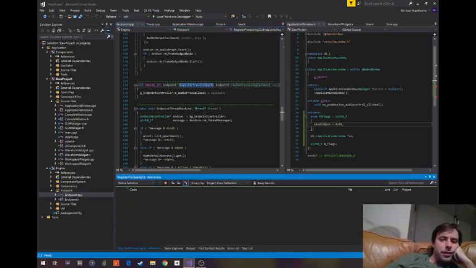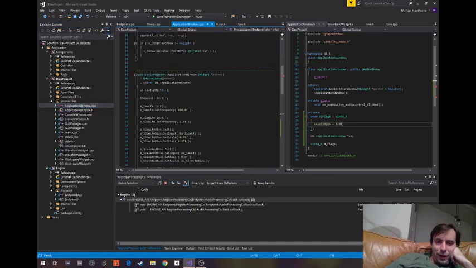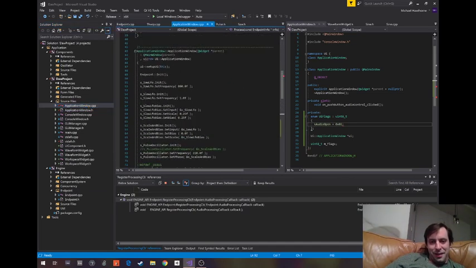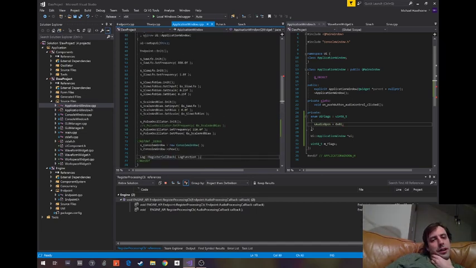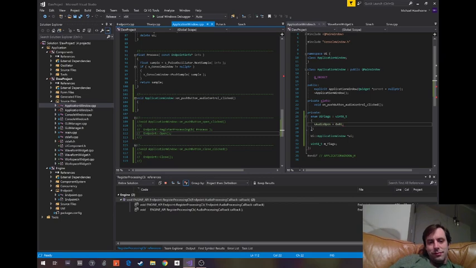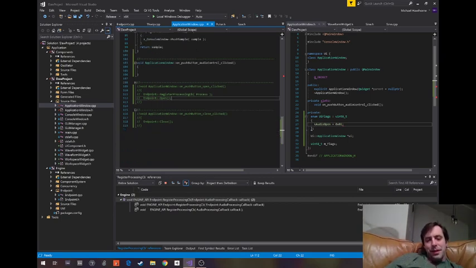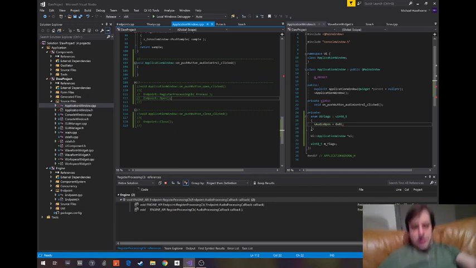I have this register processing CB, register processing callback. That should be getting called somewhere, like here. Oh, there we go. No, that's not right. That's for my logger. Oh, it's when I click on open audio that it registers it, and when I close audio that it closes it. So basically, I register that callback.